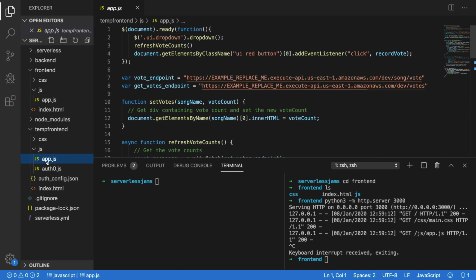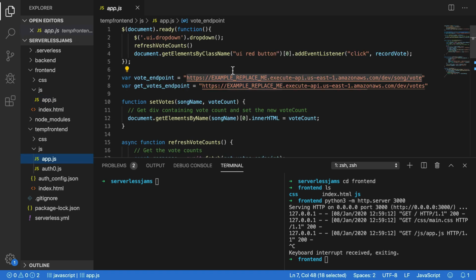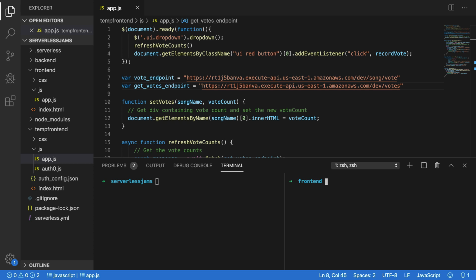is importantly to go to app.js and replace the existing API endpoints with the ones that we were working with previously that we actually deployed. So you'll need to take this value inside of your API endpoint, go into app.js, and replace those two values there and save. Now, once you've done this, you should be able to go back to the locally running page and see a few changes on it that actually showcase the number of current votes. But for right now, let's proceed onward in getting Auth0 configured.